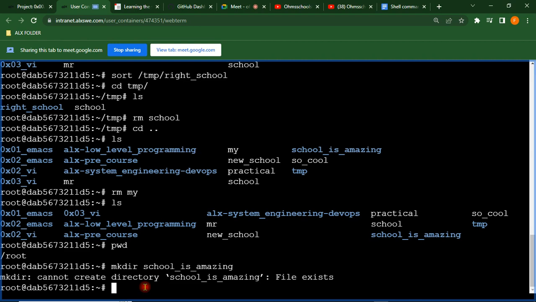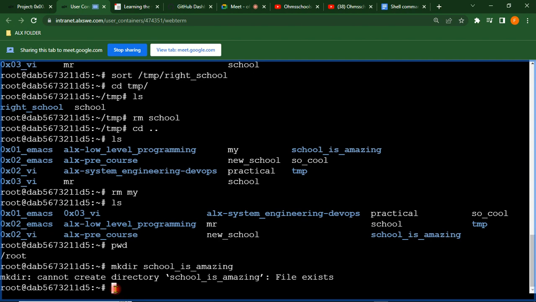Okay, it exists already. Let's check. Yeah, it exists. So let's assume it doesn't exist. Automatically it will just come here just the way it is. We already created this before a long time. So that is how to create a directory.